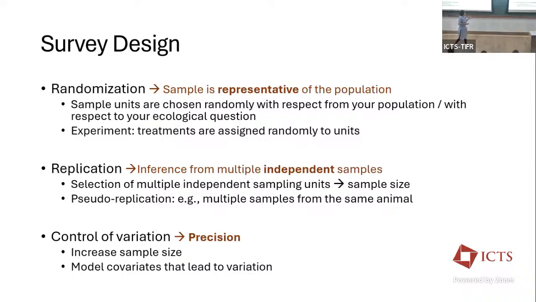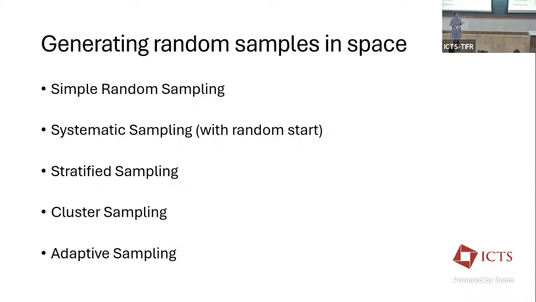All right, so there are a bunch of different really simple ways that you can ensure randomization. You can select multiple different independent samples. I'm going to talk about these methods. Have some of you at least heard of these methods? How many of you have heard of simple random sampling or have implemented simple random sampling? Okay, thank you. Some of you have.